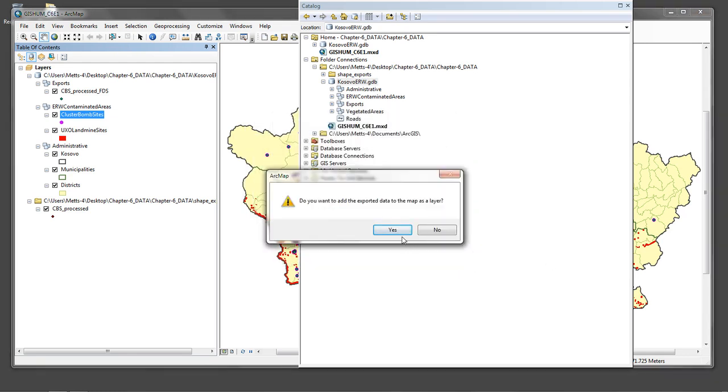So you have a few places that you can send things this week, depending on if you just want the shapefile alone in a folder or if you want to have it actually within a geodatabase. It's going to be okay to process either way this upcoming week, but I want to point this out. If you want to have consistency in terms of where all your data is stored within a geodatabase, which frankly I would suggest doing this week, make yourself a folder called exports or a feature class called exports, and send all your data there. Okay.